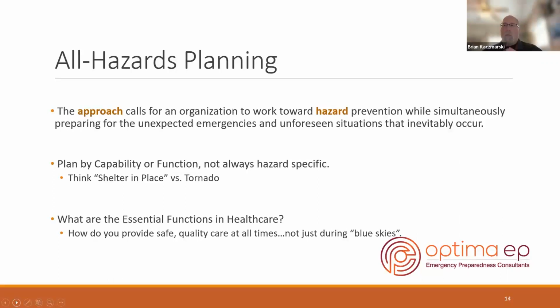So think more broadly in terms of, these are the risks, but what would be the functions that we need to implement in order to get through whatever that challenge is. So that last bullet point challenges you to say, well, typically in blue skies events, what are our essential functions within our facility and based on our provider types? You still need to provide those essential functions during the big bad thing. You just have to do it with one hand tied behind your back because you're dealing with those things as well as whatever the big bad thing is causing your facility to have to do as well.